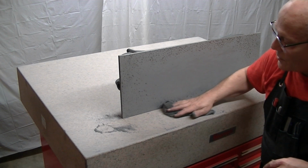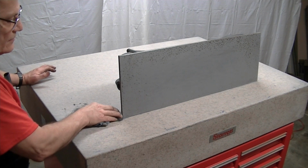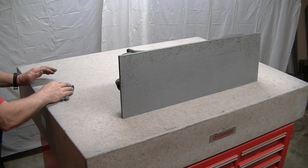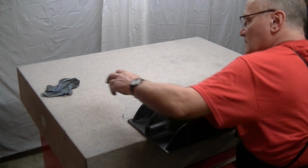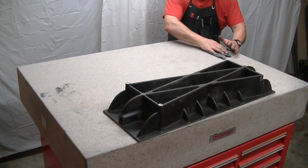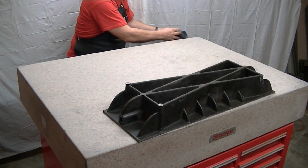And this lap's starting to really percolate. And remember, this isn't false humility. I'm simply applying techniques I know. I'm confident that I will get this plate flat, but the people that know what they're doing may poo-poo some of what I'm doing. Just like anything else, when you do it out of the clear blue, there are going to be things that you learn on the way, and the people that already know are watching and going, "Oh my God!" They're screaming at the video, saying, "No, don't do that." But that's the way it is, and you just have to be kind of fearless in taking this on.